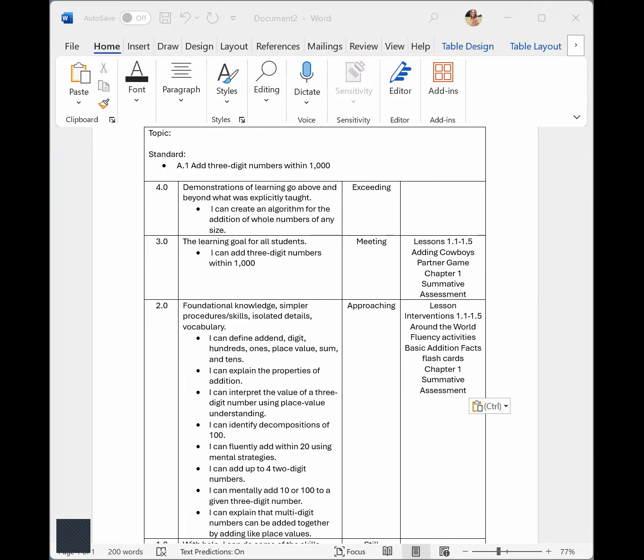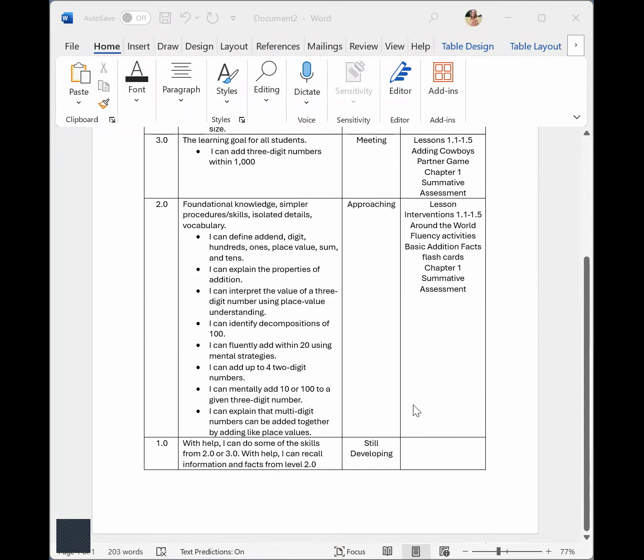If we also think about 4.0 strategies, this is application based, problem solving, project based, research projects, self reflection. So an activity I have for those students who are ready for that target is an Alligators Addition game. So that can be a strategy that they use. And again, with the 1.0 level standards, this is still developing. This is where we want to see those high impact interventions, modeling, potentially scaffolding. Hopefully, we're seeing that they're doing many of the 2.0 level targets, but with support.